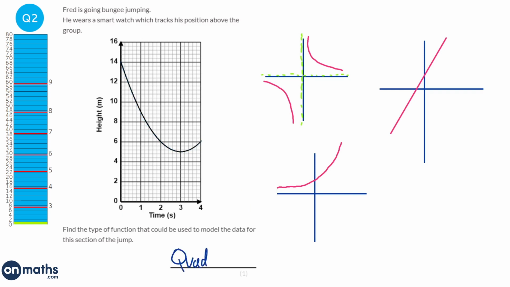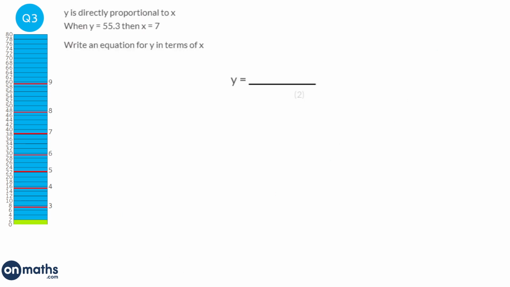So, when we say y is directly proportional to x, what we mean is whenever x doubles, y will double. Whenever x halves, y will halve. Now we've got this proportionality sign here, and to make that an equals, all we need to do is introduce a constant k to the right hand side. So it's y equals something times x. To find out what that constant is, we're going to feed in the value of y and the value of x that we have.